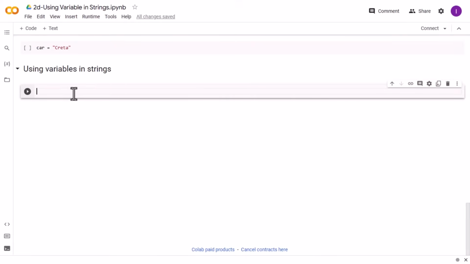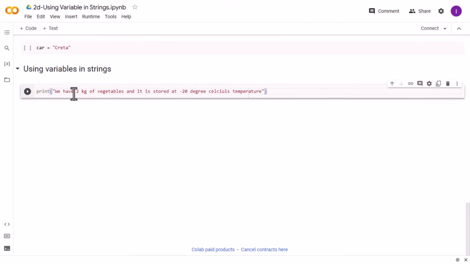I will write print, put double quotes, and then write: we have 2 kg of vegetables and it is stored at -20 degree Celsius temperature.